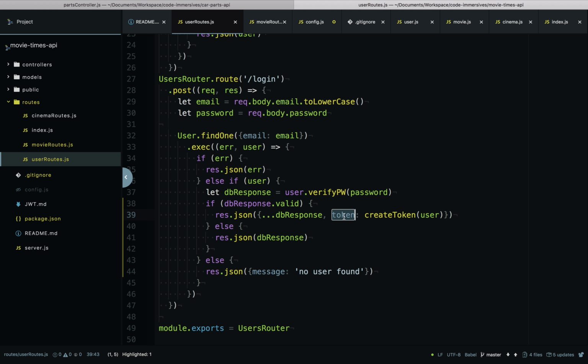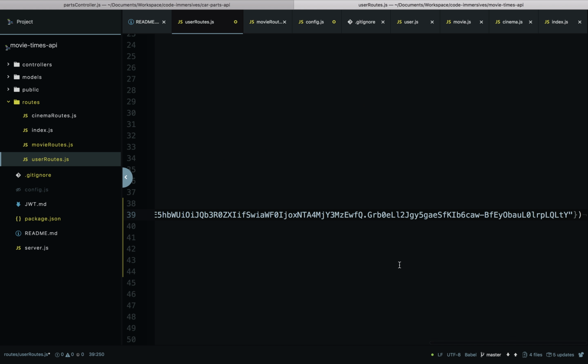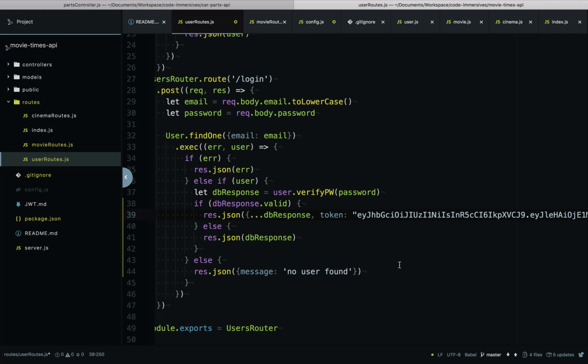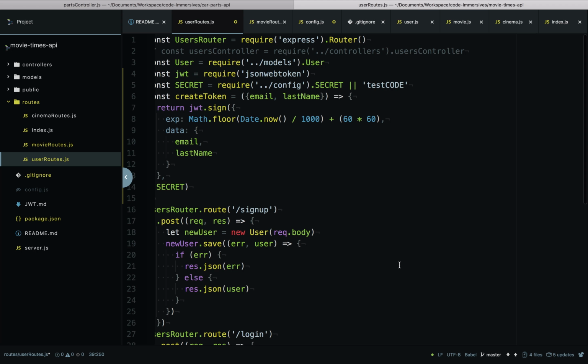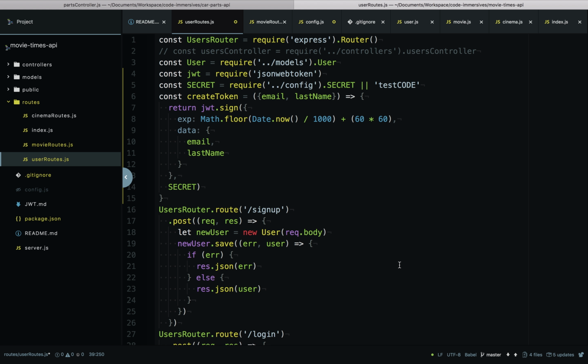This sign method creates this long string and returns that long string. Okay. So then when we call create token here, it replaces that long string as the value of this property. So the long string ends up getting put right here like that. That's what happens. Make sense?